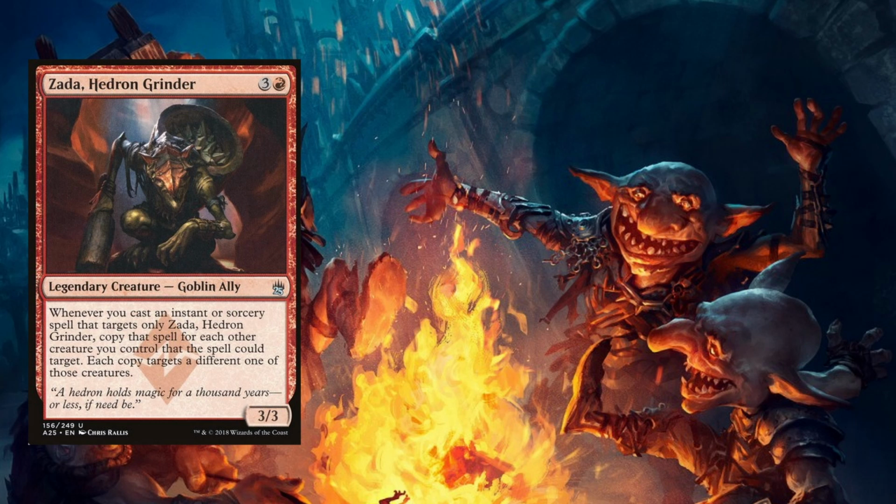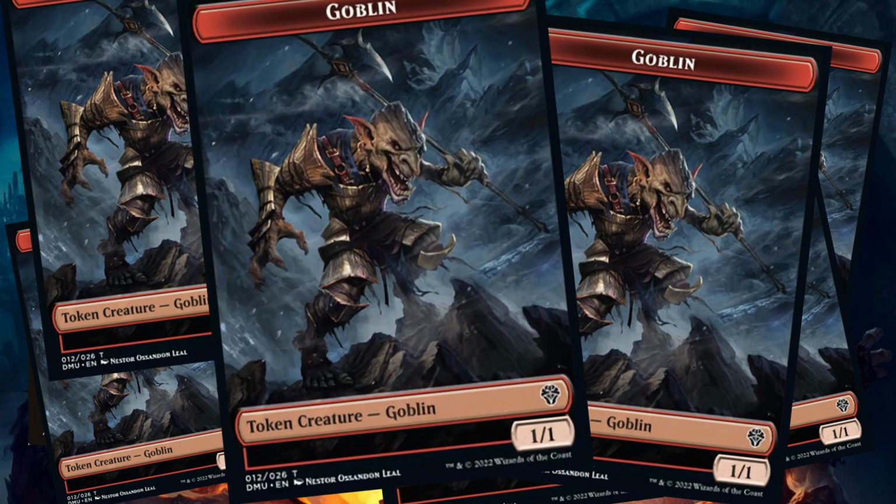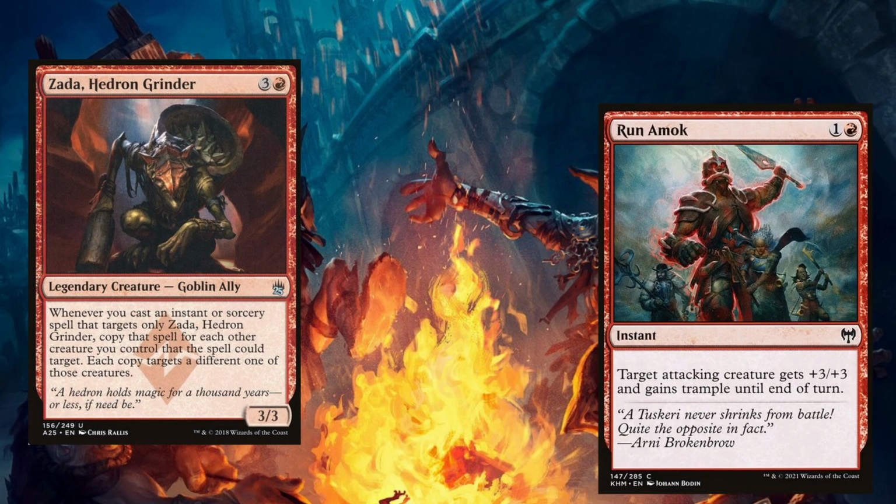So the whole idea of the deck is winning by flooding the board with a lot of goblin tokens and then pumping them up with different instant and sorcery spells, which will be copied by Zada, Hedron Grinder. So we are going to win, for example, by playing Run Amok. Target attacking creature gets +3/+3 and gains trample until end of turn.